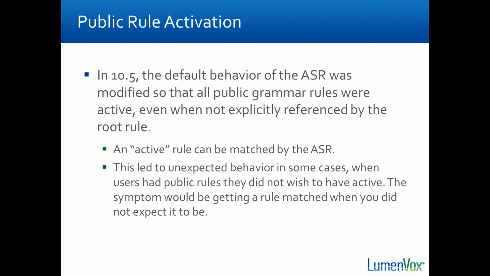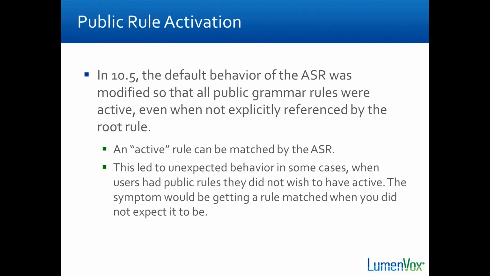So in 10.5, the default behavior of the ASR was modified. It was done to be more in compliance with some SRGS compliance tests. It's kind of a weird sticky point in the spec in terms of exactly how external grammars should be referenced and what rules should be visible. But basically what happened was we said if you reference an external grammar, any public rule in that grammar should be active, even if you're not explicitly referencing that rule from the root rule.